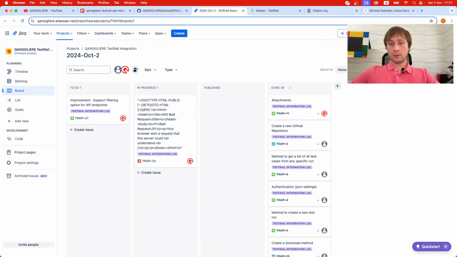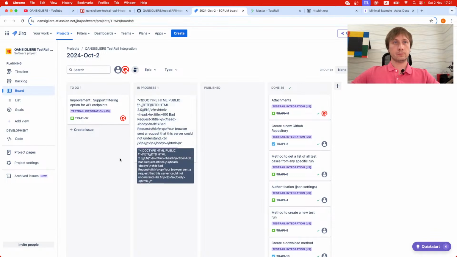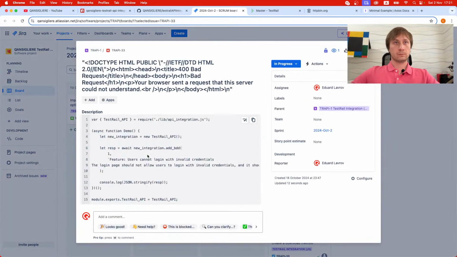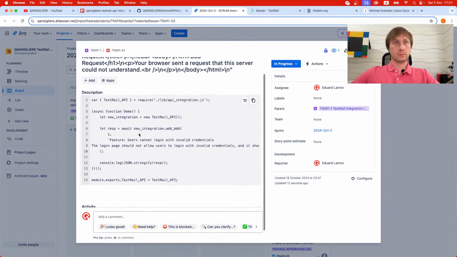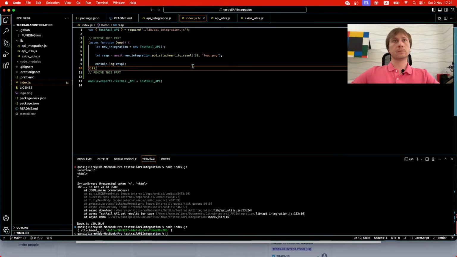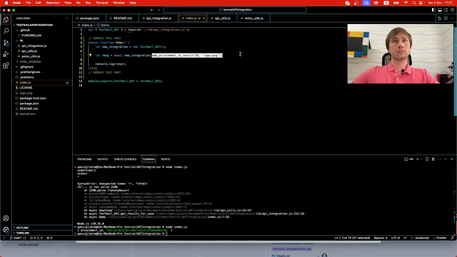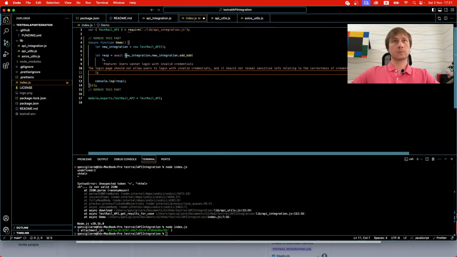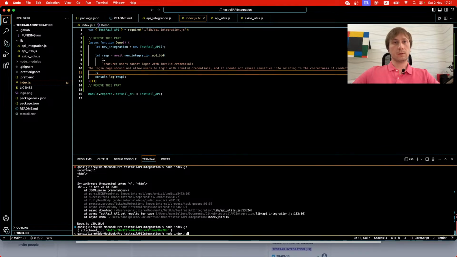And next one. What is it? Add BDD. Save, let's check.